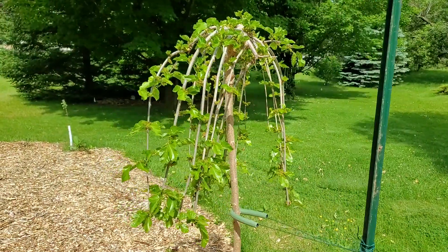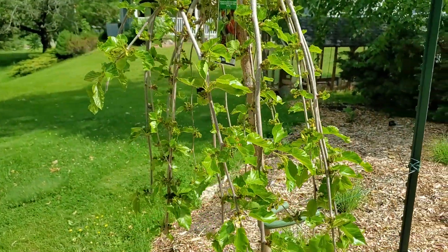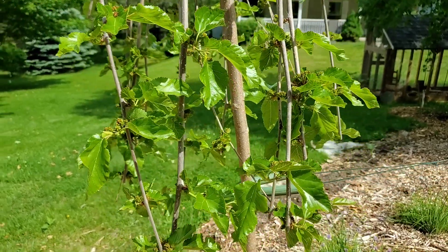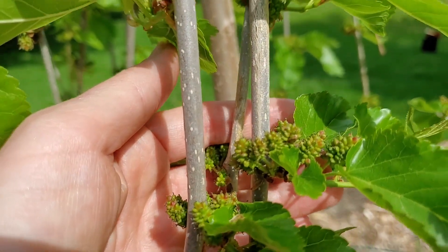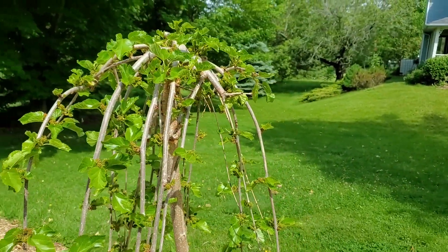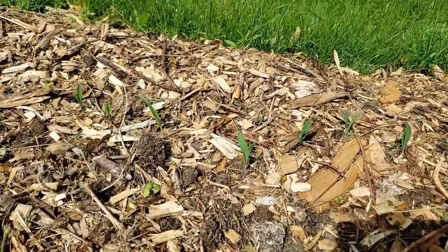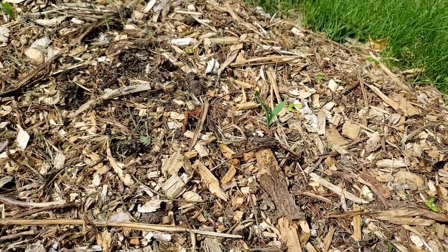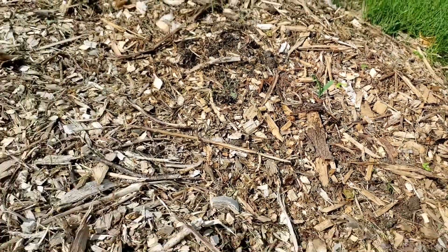Take a look at this mulberry tree. The fruit is very similar to a blackberry, except it will be slightly sweeter, and you can see there are tons of berries on this tree already. I'm going to need to cover it in netting so the birds don't eat the berries before I do. All along the edge of the food forest I planted strawberry corn and glass gem corn, and it is starting to come up — how cool is that going to be.